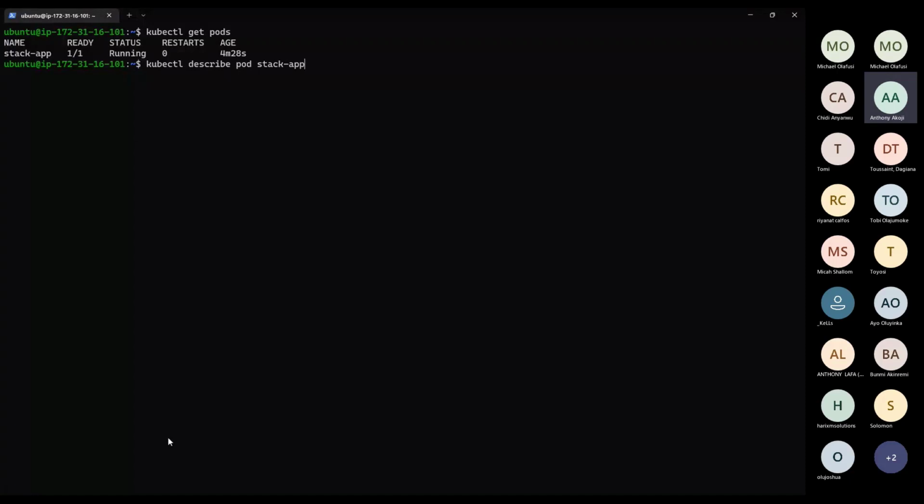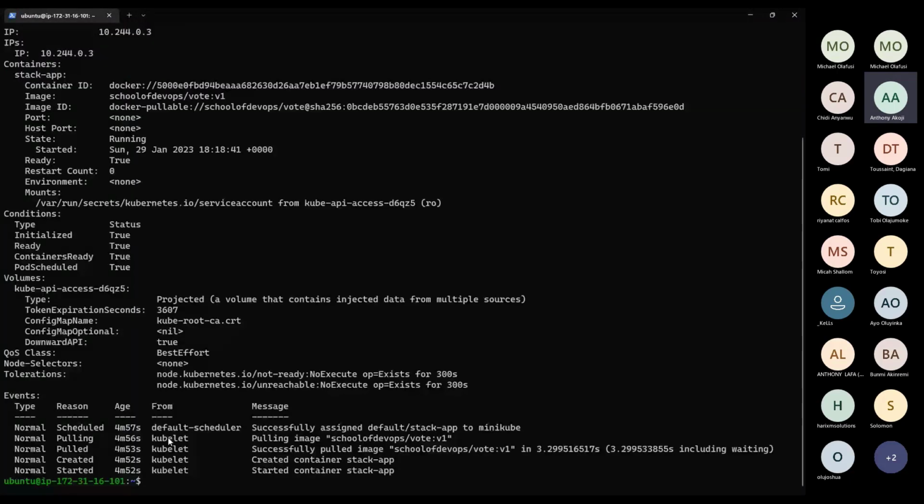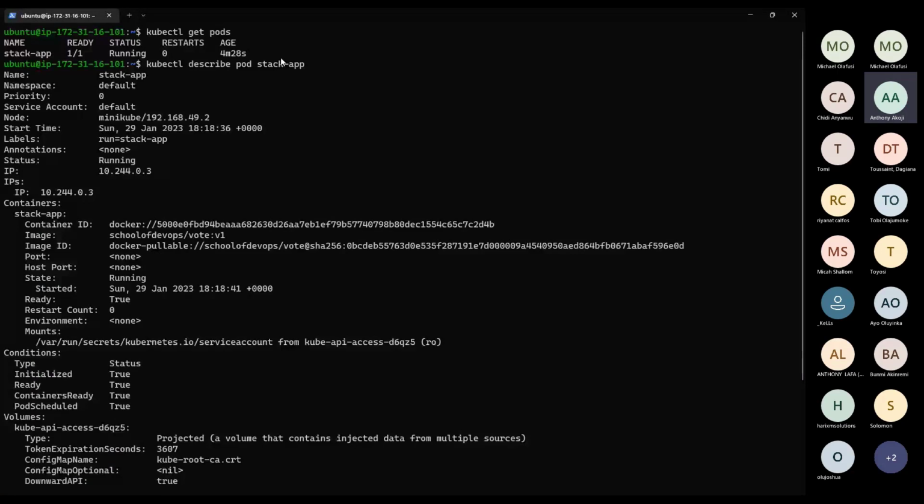And we have this. So if I do this, I see everything that is inside this pod that we have created. If you check it now, you have the name, which is Stack App, we gave it. It's on the default namespace, on the default service account. And you see here that it's running on Minikube. Then you have labels from the application. The label it is using is run equals Stack App. This is the IP of this particular pod that is running. So if you create another pod now, it's going to give it another IP. It's not going to use this one.